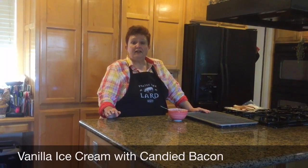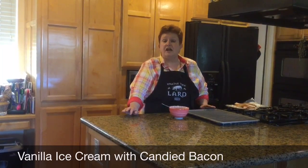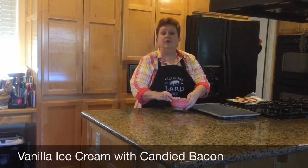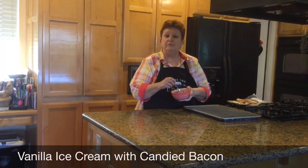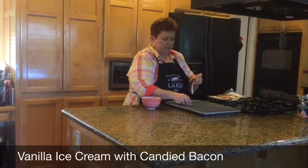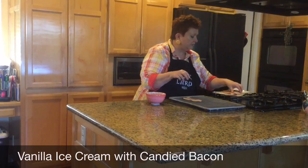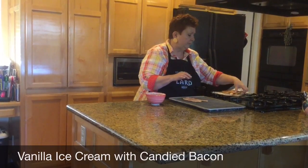Hi, I'm Kathy Ackerman, and I'm going to make you some old-fashioned vanilla ice cream with candied bacon. We're starting out with a half a cup of brown sugar and a quarter cup of pecans mixed together. So I've got that ready to go. Then what I need to do is put down my bacon, and I'm going to keep it close together so I don't spill a bunch of my sugar into the bottom of the pan.